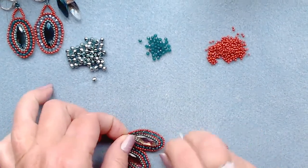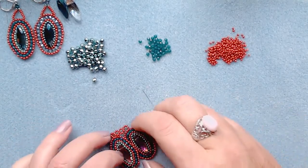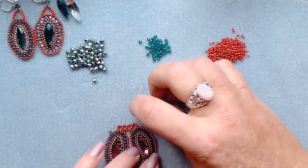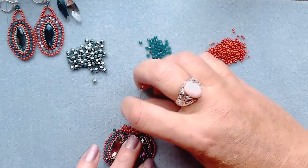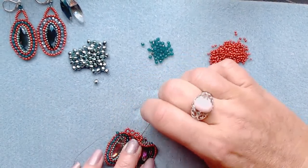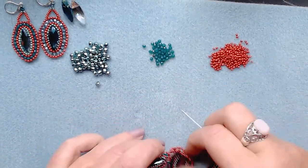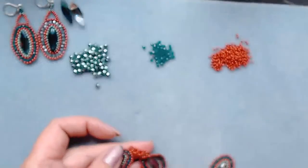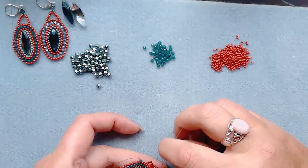Make sure they're pulled down secure, snug. Probably have to go back down through these two, or this seed bead, and back up through the one on the right to get it secured properly. Let's see, and go down through.